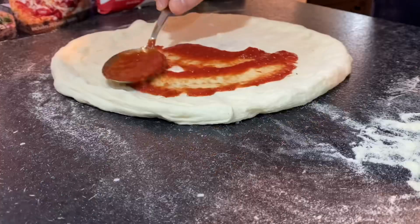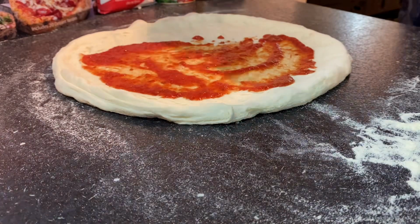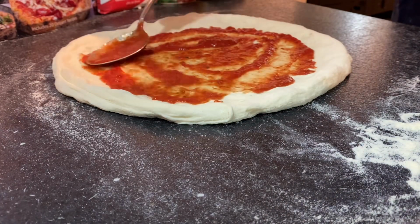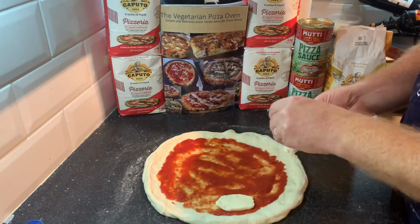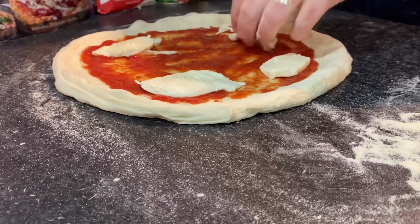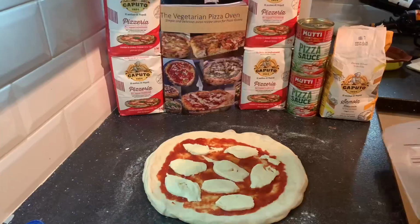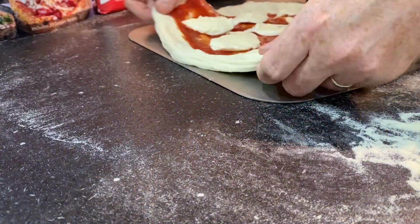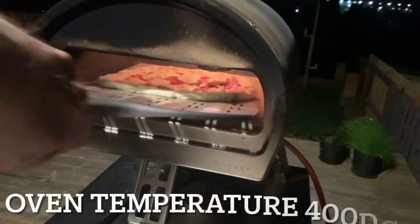Now we're going to put on the Mutti tomato sauce. There we go. Putting that on. This is fantastic sauce. Really impressed with it. Much better than my own efforts, let's put it that way. So on with some cheese. Nice and easy. And then onto the pizza shovel. Bit of a reshape. And then it's time to take it to the oven.